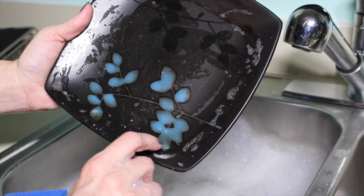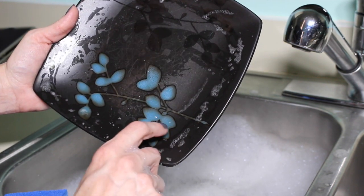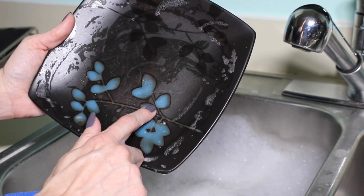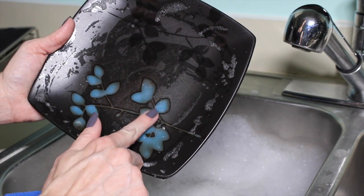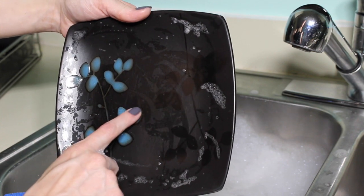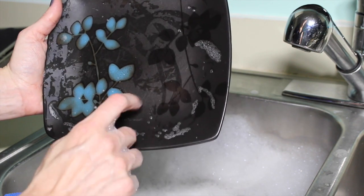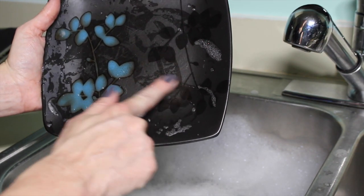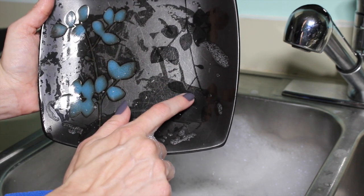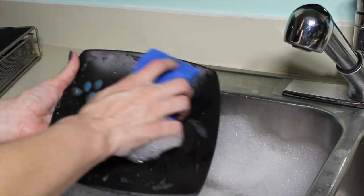I like this blue. You have 1, 2, 3, 4, 5 on this side of the stem. You have one that looks more like to the right, I would say, of it. So that's 1, 2, 3, and 4. Let's count this black. So we have 1, 2, 3, and 4.